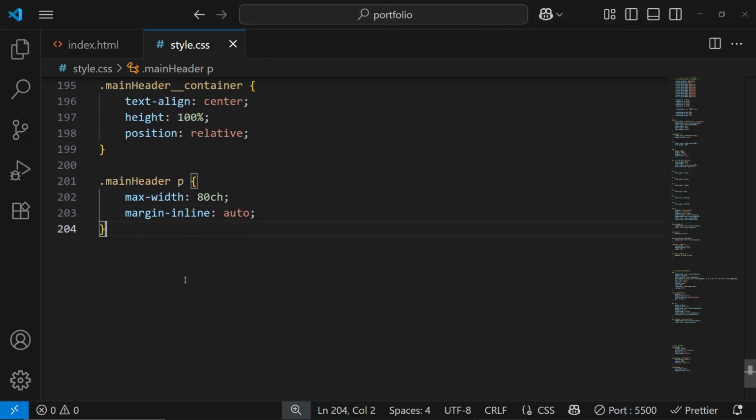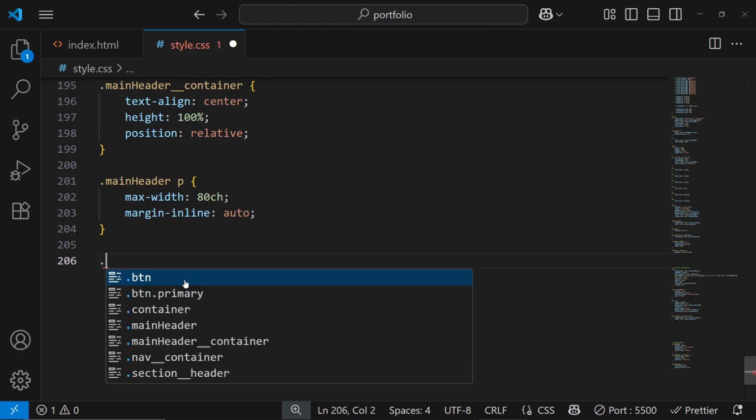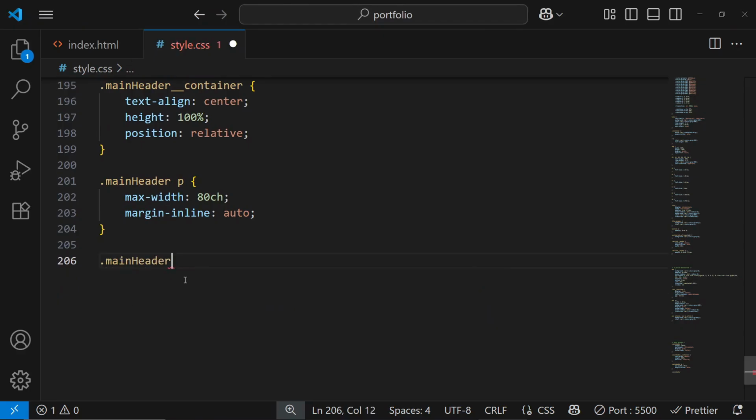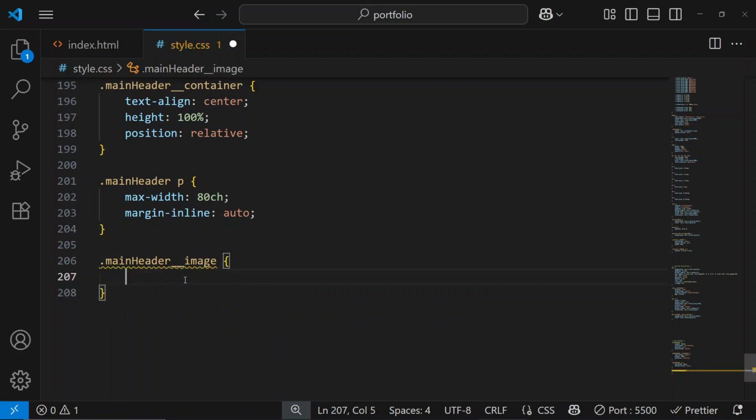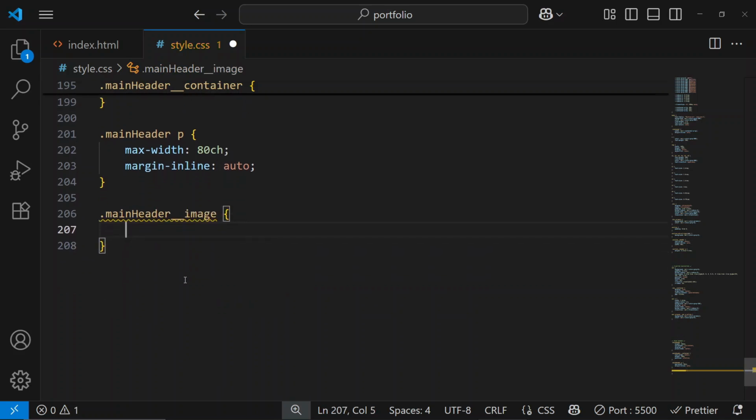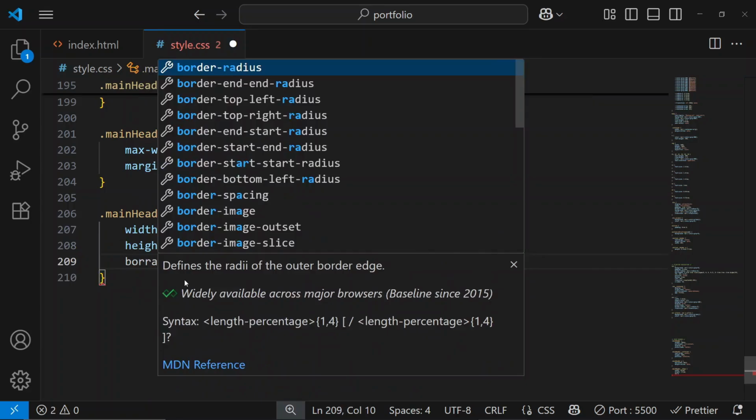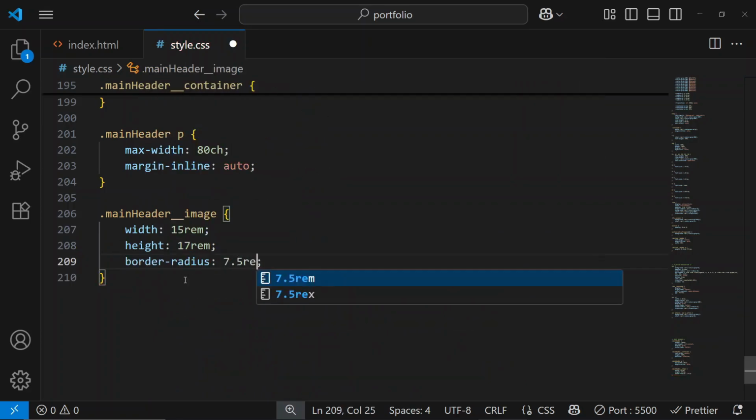Now I'm going to target the image. So main header image, that's the div that wraps around the image. I'll give that a width of 15 rem, a height of 17 rem, a border radius of 7.5 rem, 7.5 rem, 3 rem, 3 rem.